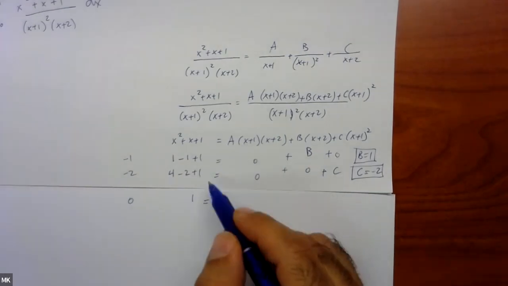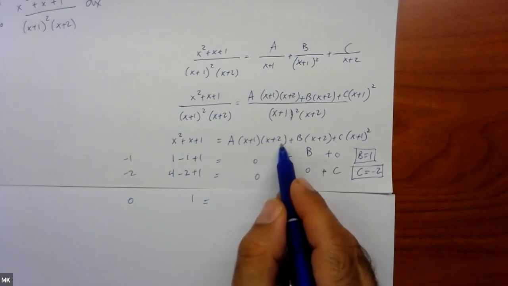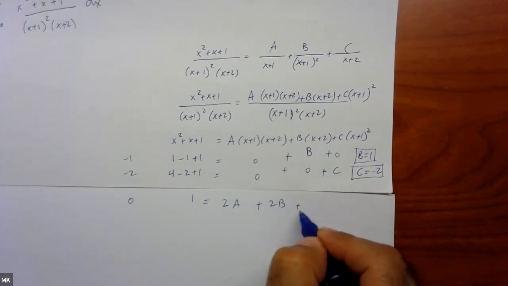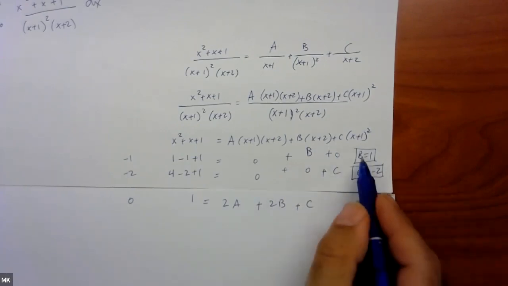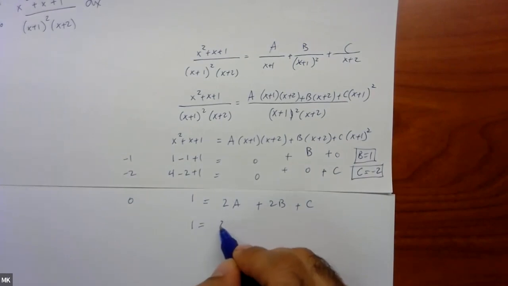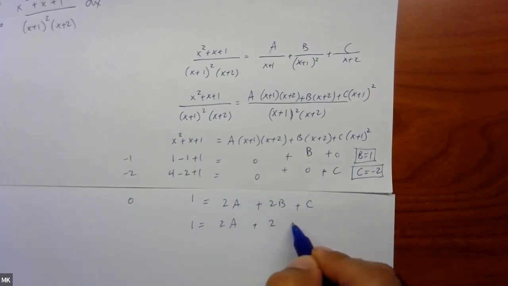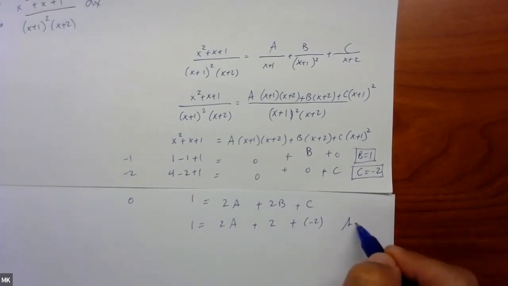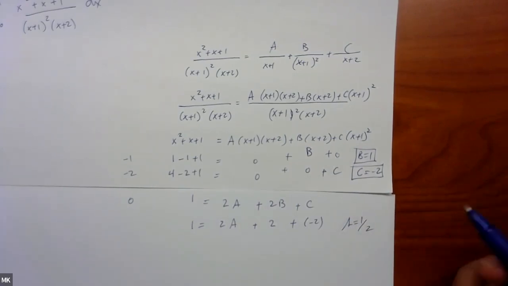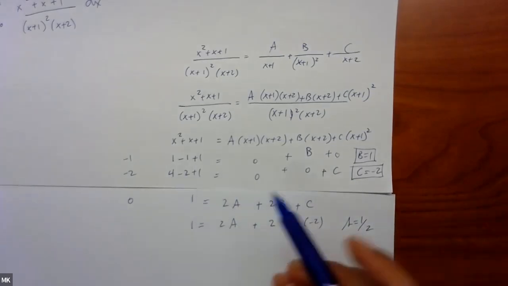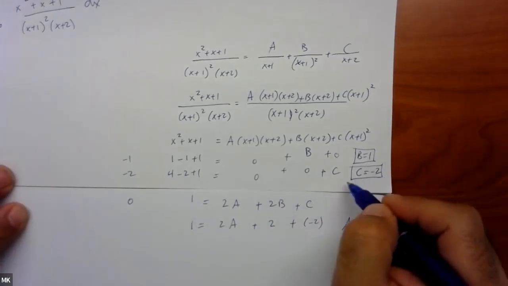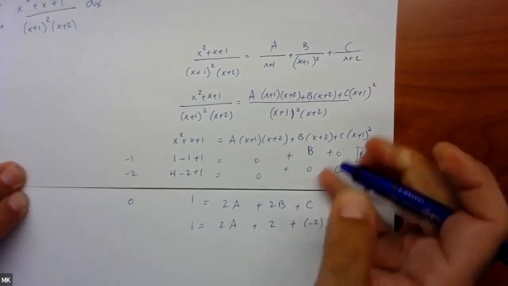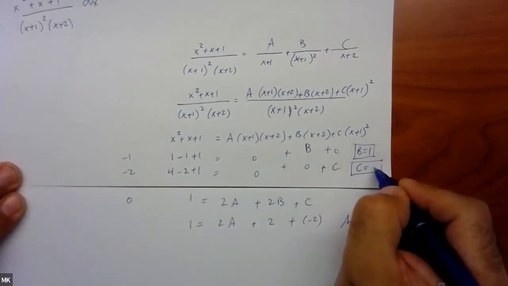0 is equal to, 1 is equal to, 0 plus 1 is 1, 0 plus 2 is 2, 2 times 1 is 2, 0 plus 2 is 2, 0 plus 1 is 1. But I already know b, 2 times 1, and I know c. So a becomes 1/2. Oh, sorry. C is equal to 3. Sorry. I don't know why I said c is equal to -. Oh, I see why I said that. Yeah, sorry. C is equal to 3.